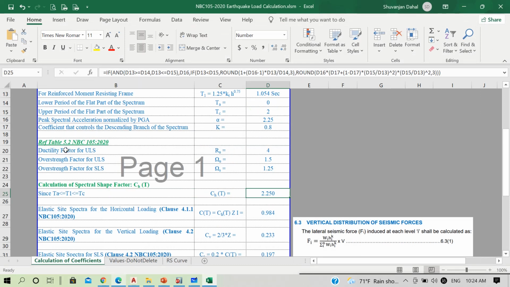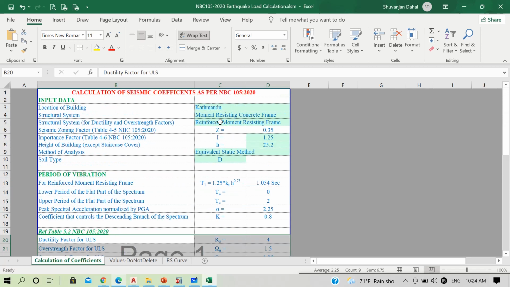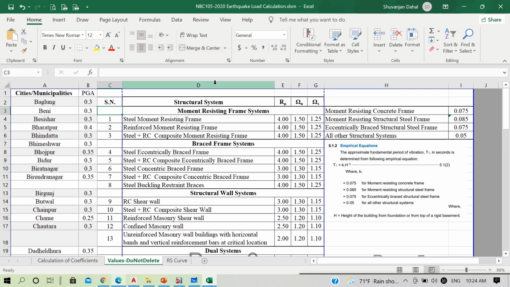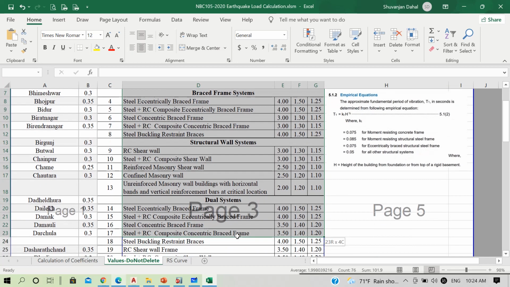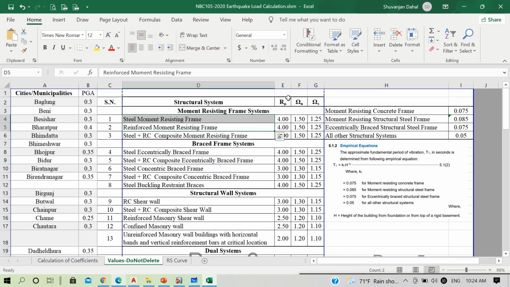And before proceeding further, here we have acquired the value of ductility factor for ultimate and serviceability limit state. This ductility factor is based on the type of our structural system. We have a table like this in the NBC code also, and that table gives us different values of ductility and overstrength factor for different structural systems.